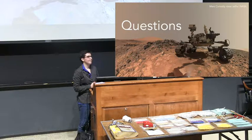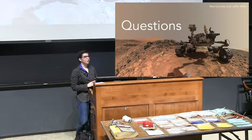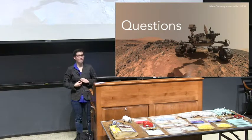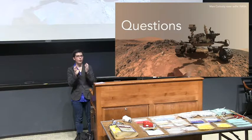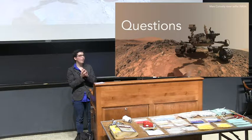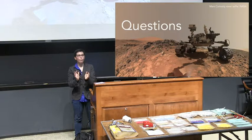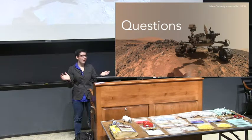Question: what did you program into the kilobots to get them to form the star? Some of it is thinking as a human about what local rules you can give individual robots to achieve the global structure — what we call the local-to-global problem. If we have a global goal, how do we figure out what local rules the robots need to follow? We don't have a golden ticket for that. The holy grail of collective robotics would be to figure out some rule where you say what job you want the whole group to do, and it automatically figures out the local rule — but we're nowhere near that yet.